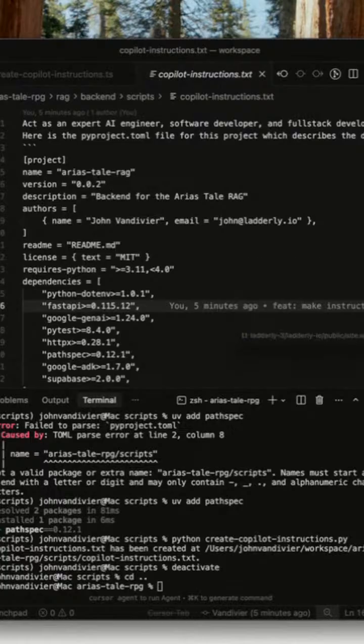Do I not have a web tool anymore? That's interesting. Oh, okay. So I don't use the web annotation now. I need to click this.